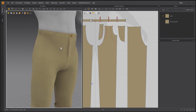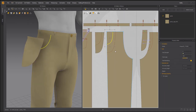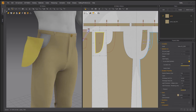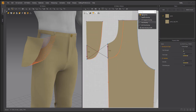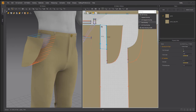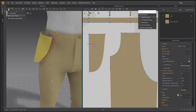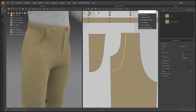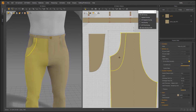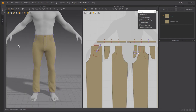Okay, I'm going to quickly mute my audio and do the same thing for the other side. We're almost close to the end of this lengthy tutorial. So let's finish this and move on to the next chapter. Okay, that looks good. Let's move on to the next chapter.